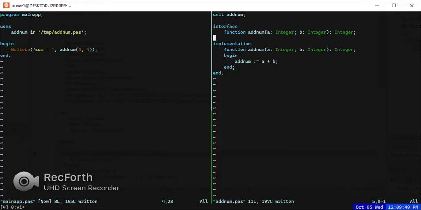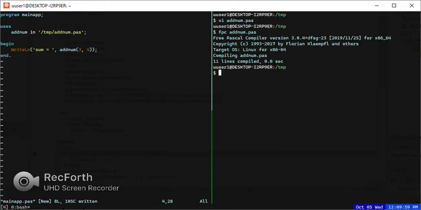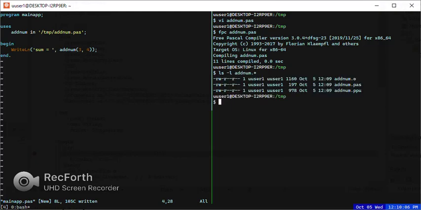It has an interface and a definition. We can independently check the correctness of a unit file by simply compiling it. And because a unit file cannot execute on its own, it can only generate an object file which is intended to be reused by other files.